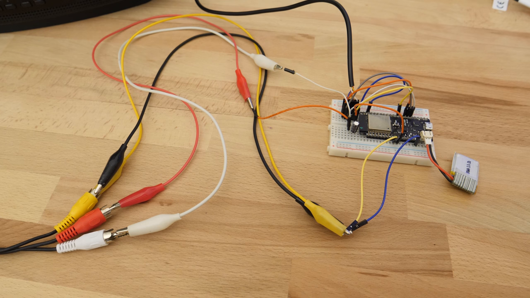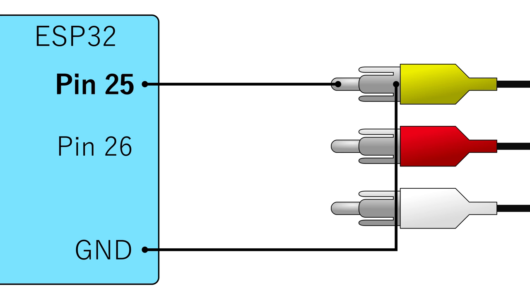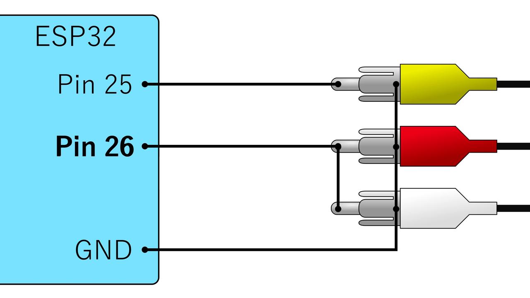And this is how the audio is connected. Since one DAC is already used for video, we only have one left for mono sound. To get the sound on both speakers of the TV set, we can simply use the same signal for both channels. Simply connecting the pin to the audio cable is sufficient in most cases.